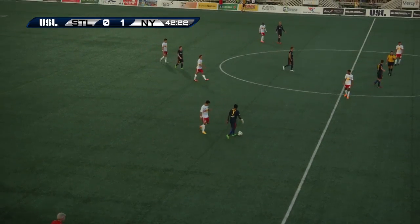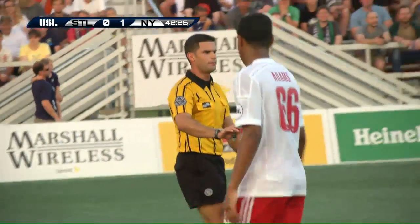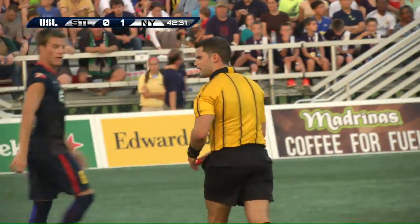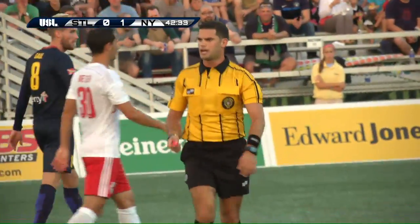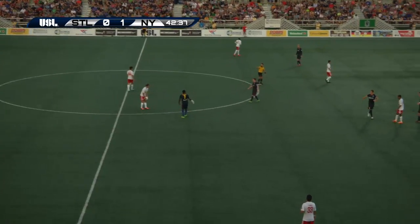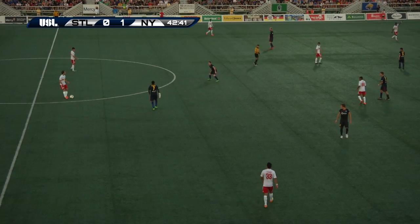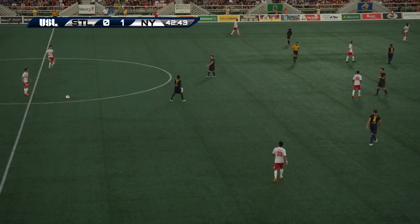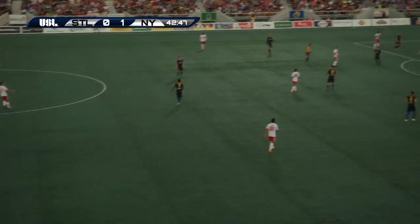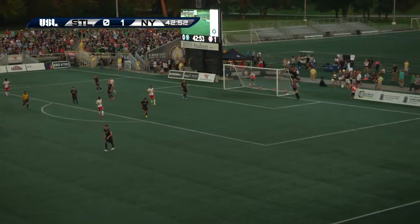A whistle as Bouchou slid down to clear that one along the near sideline. Referee Rubio Vasquez makes that call against Jacob Bouchou. That looked to be inside the center circle. That looked to be a clean tackle when it got off that last player's foot. It will be, though, a free kick for New York from inside the center circle. One thing I can imagine, Joe, is that the referee did not like the sole of his shoe exposed that close to an opposite player.